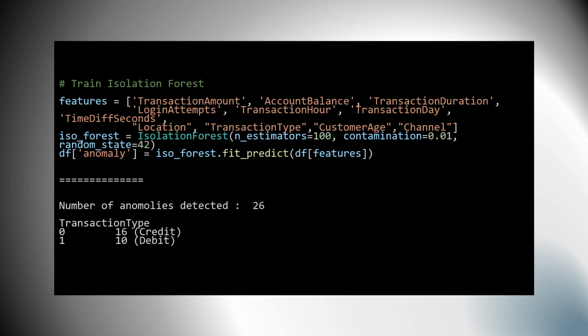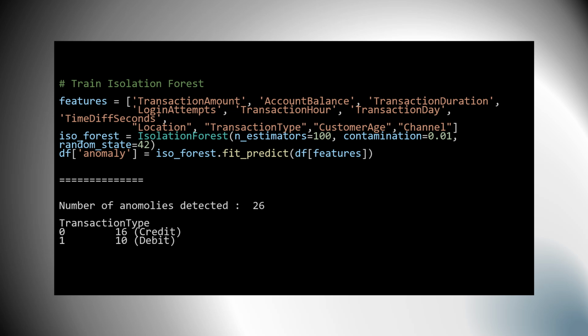For transactional data or bank data, it is known that only about less than 0.05% of all transactions are fraud. So for my model, I actually went a little bit above and went with a 1% contamination rate. So we expect about 1% of the entire data set to be flagged as anomalies.